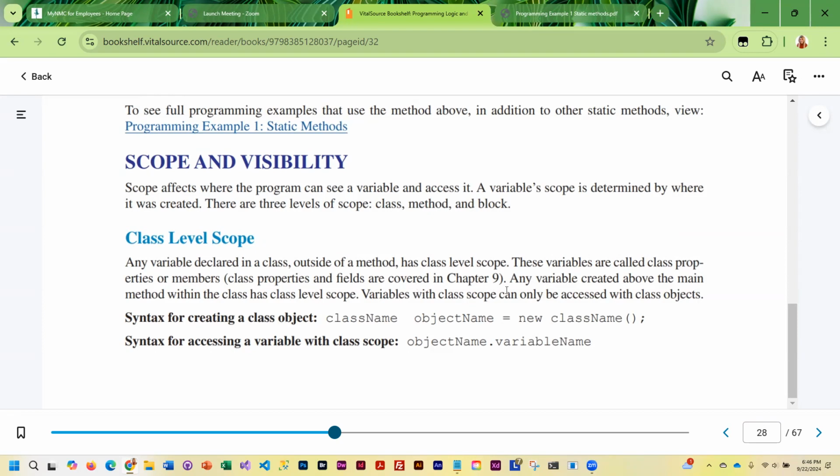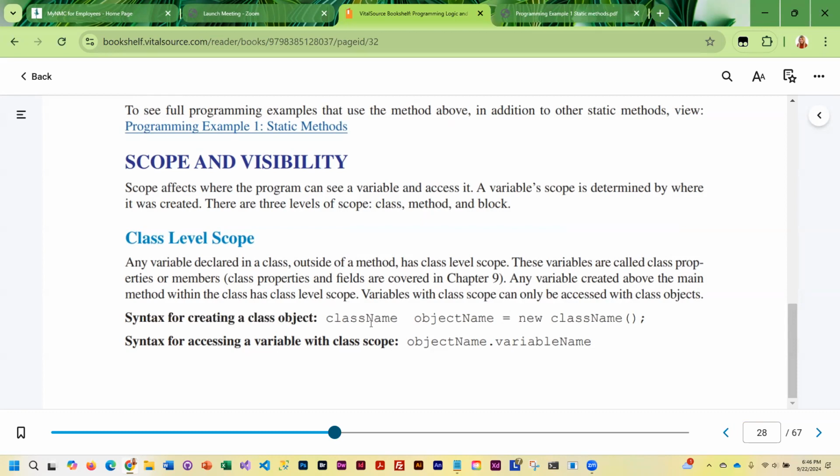And we will specifically be looking at this in chapter 9. Any variable created above the main method within the class has class level scope.